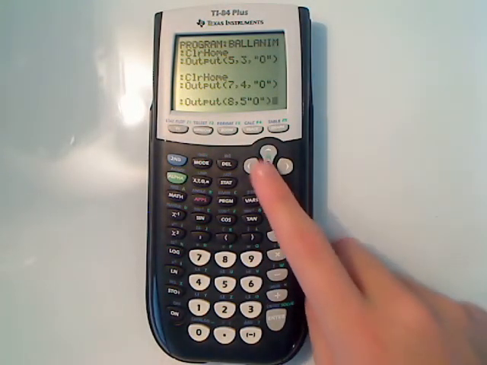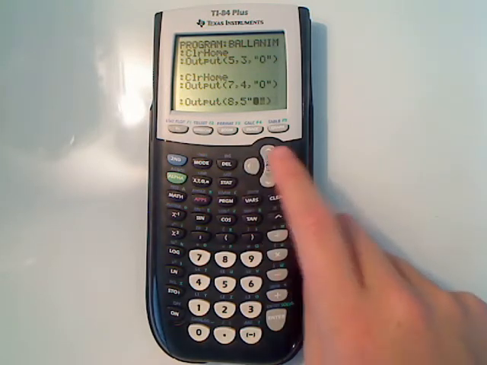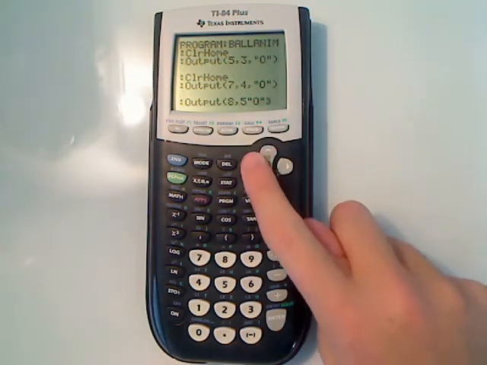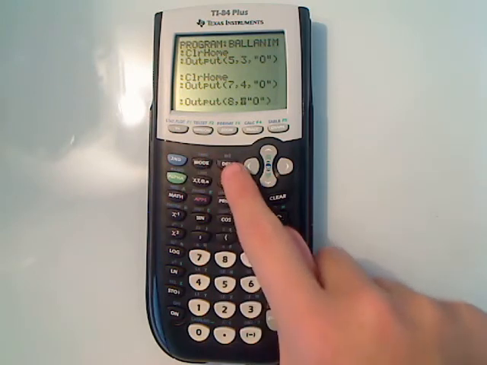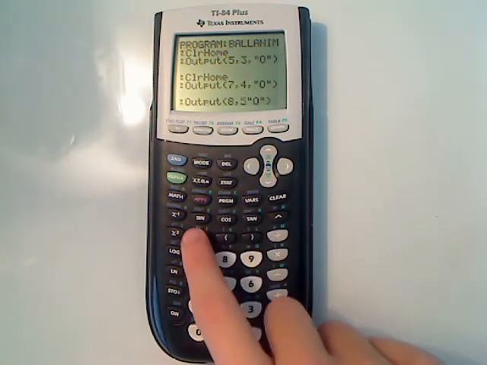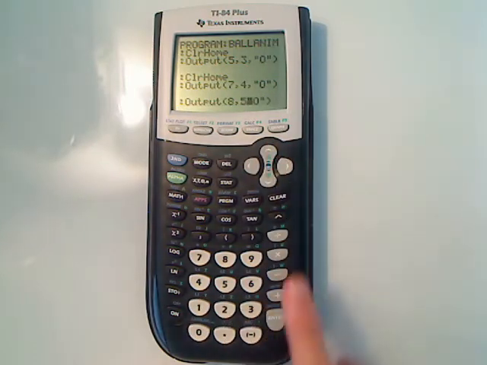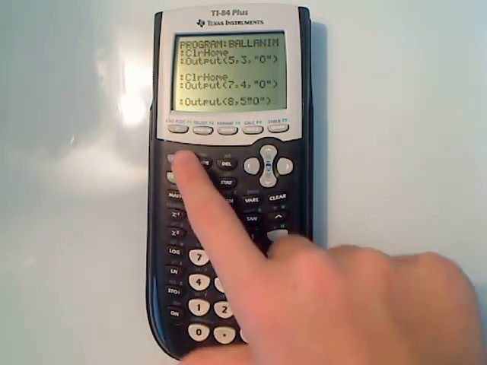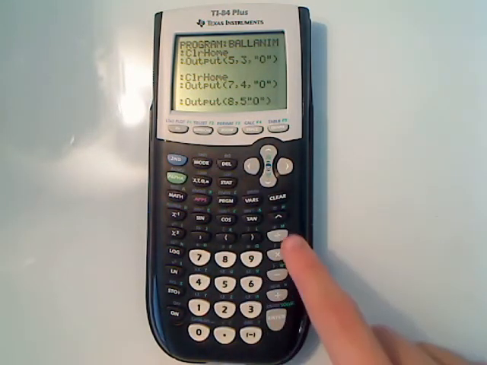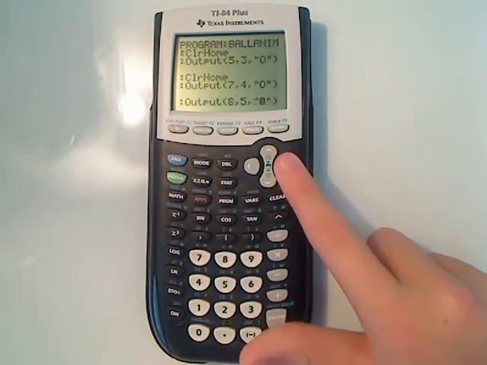Oh, and if you ever miss a space, like I forgot a comma right here, you can just go into second insert and type in the comma. Oh, wrong way. Second insert, comma. There we go.